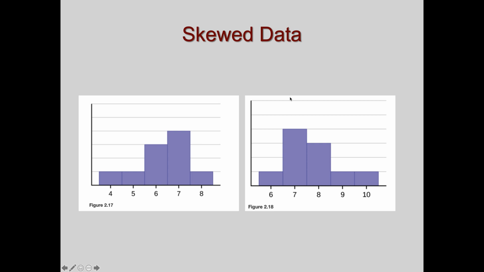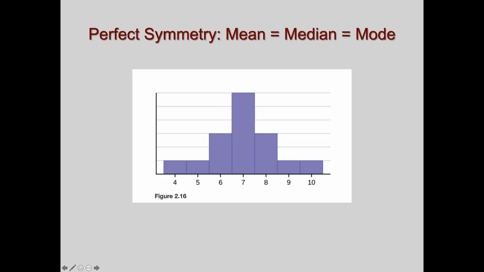So do you see how this one on figure 2.17, you see how it's kind of got more places on the left, and then figure 2.18, it reverses it and puts more on the right. This is what normal symmetric data would look like. And in the symmetric data, the mean, the median, and the mode are all equal. The mode is the most popular one, so that's going to be the highest bar in this particular histogram.